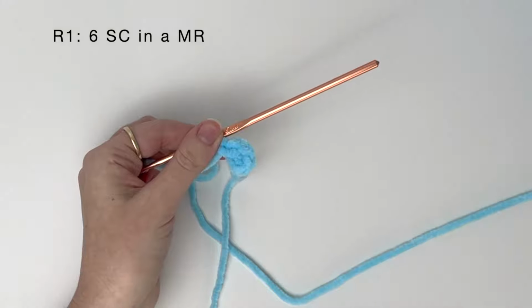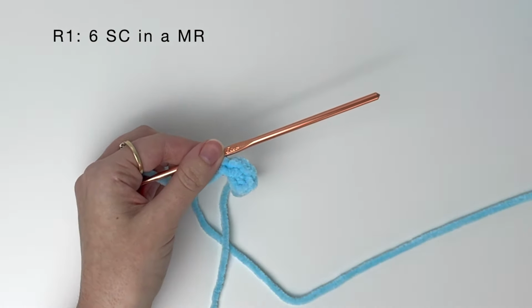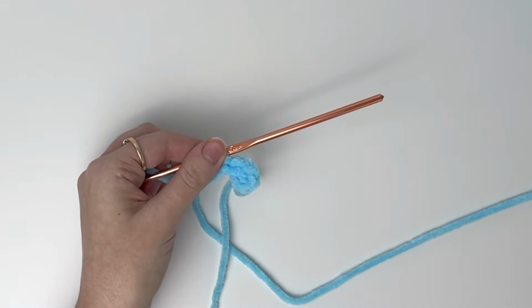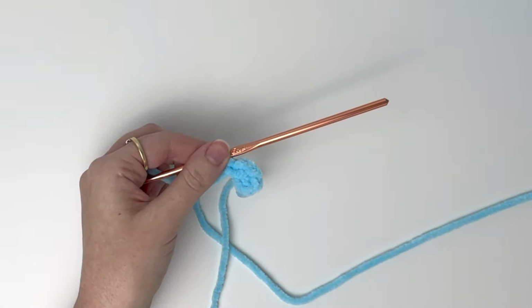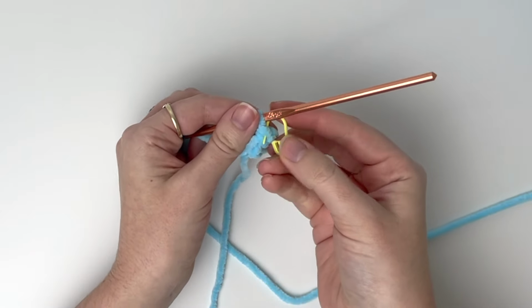Sometimes, even following these steps, the yarn can get stuck and not pull through. In this case, you might just need to cut off the magic ring and start again. This does sometimes still happen to me. At the end of round one, I like to grab my stitch marker and put it in that last stitch we did.